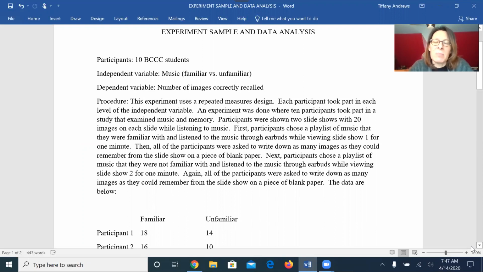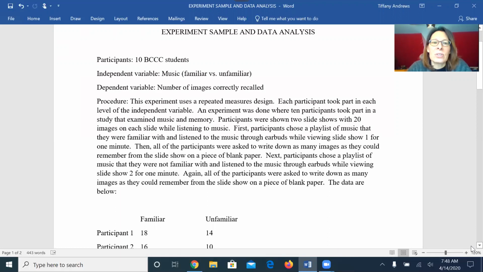If you're doing repeated measures, the data has to go in a certain way. If you're doing independent groups, your data has to go in a different way. So what I want to do is look at this experiment in two different ways, one as repeated measures and one as independent groups, and then enter the data properly. That's just going to be the first step in this particular video, simply entering the data.